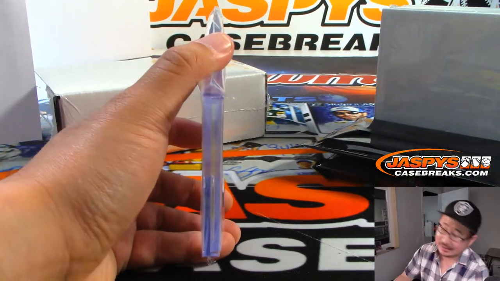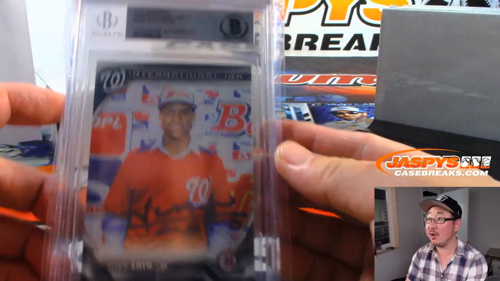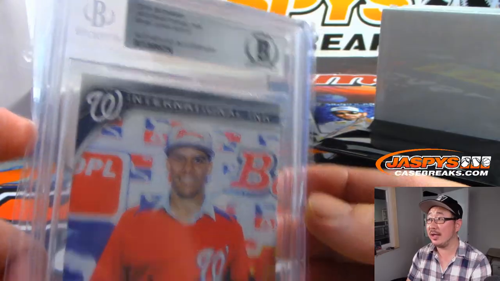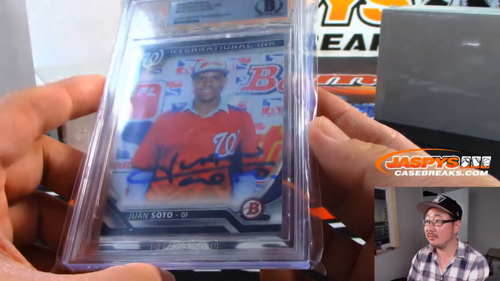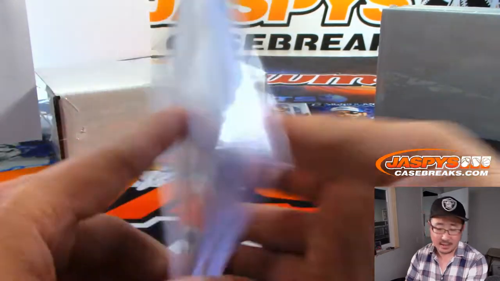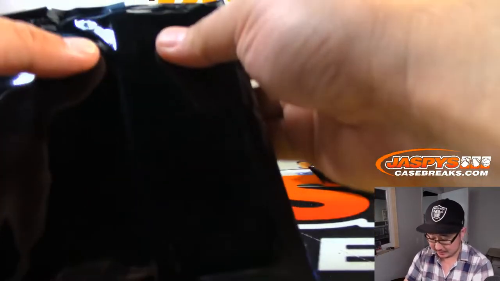This is a Beckett authentic autograph. It's Juan Soto, nice, from 2016 Bowman International Inc. authenticated autograph. Nice. Nationals, John Hooten with the Nats.